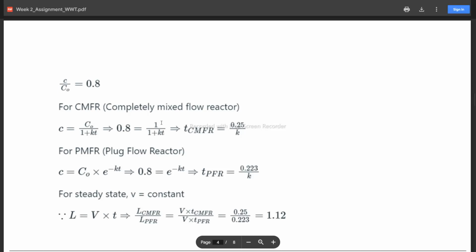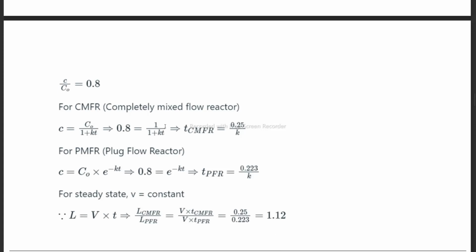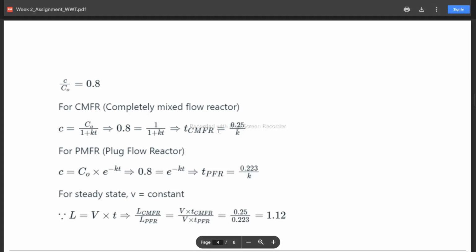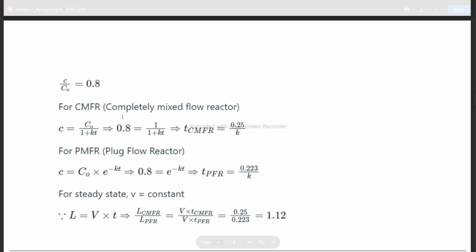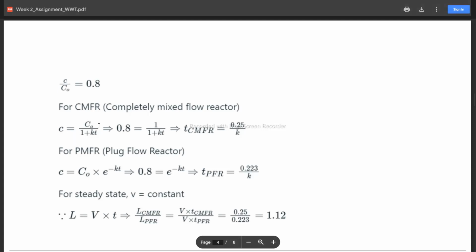I mean, simple, nothing else. You just do it in your copy, you will be able to understand. They have just skipped these steps. This formula, you are able to understand, right? This we discussed in the last to last class, and also in the recap in the last class. So this we discussed, how they are getting this.